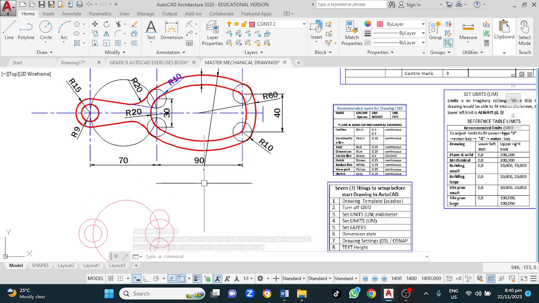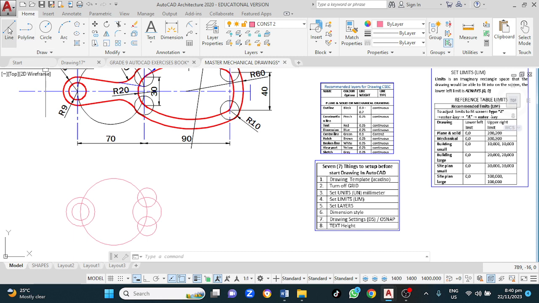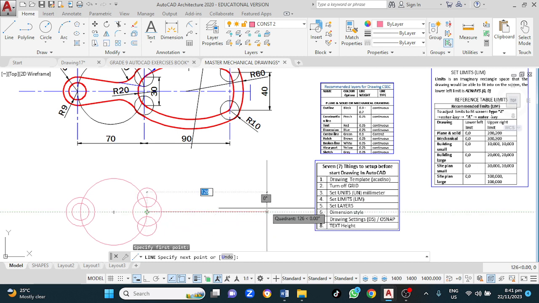The next step is to establish our center from here to here. Now, some persons might use a line, but as I said before, for this example, I am using only circles. Of course, I could use a line if I want. Come here, from here, draw a line out 90, 90, enter, enter.